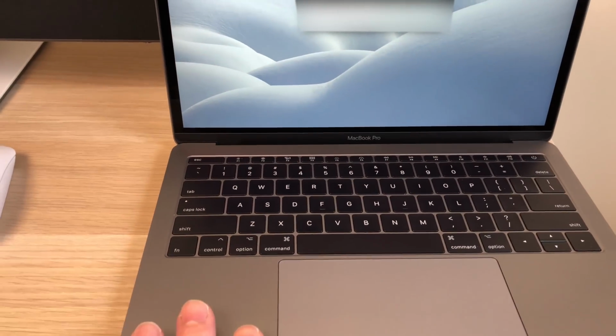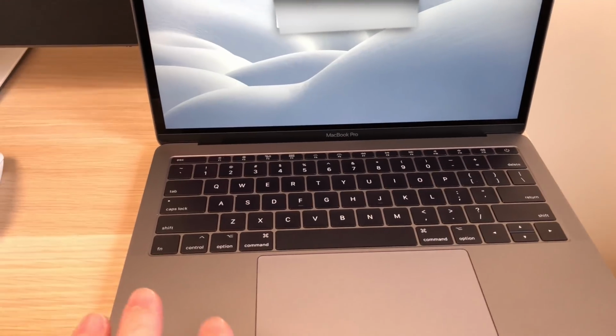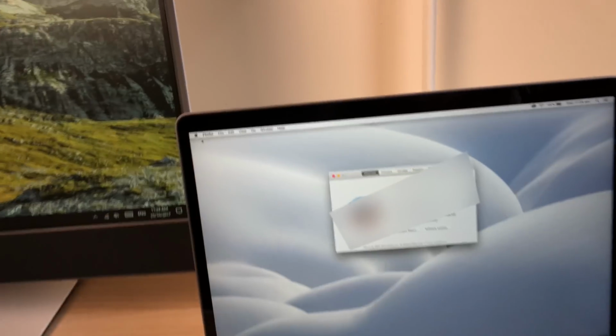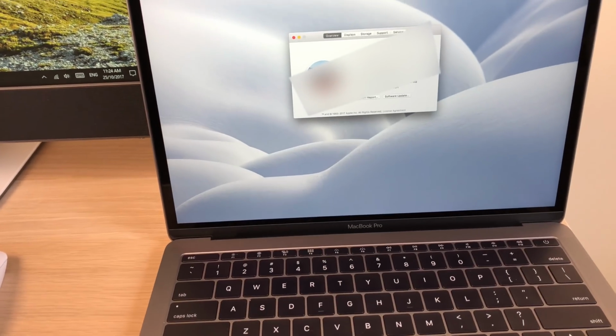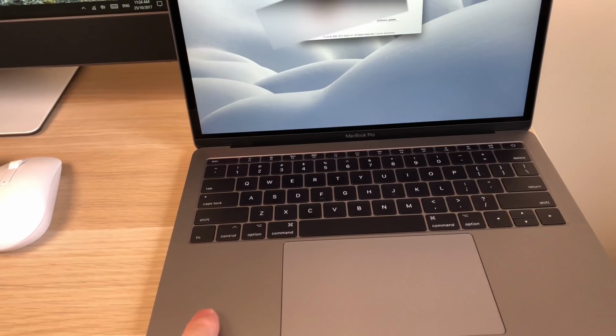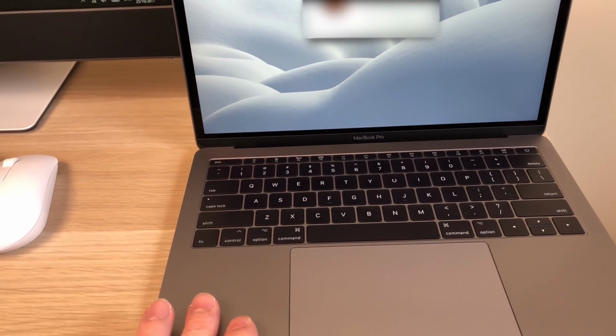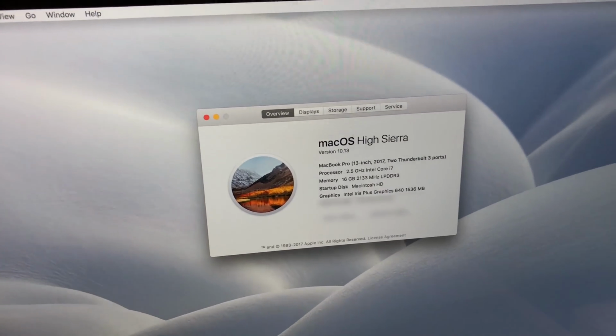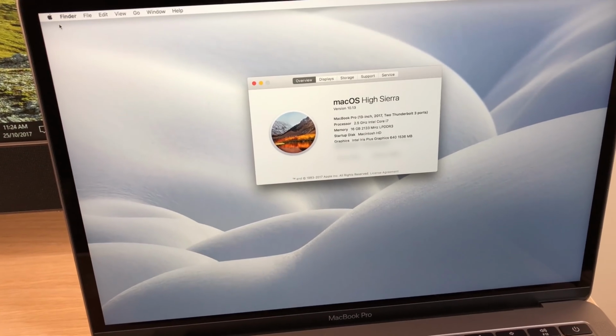So I will start off with the biggest tip I can give you. Actually, I'm filming with the iPhone 8 here, 60 frames per second. Might struggle a bit in this lighting because it's not very bright in here. But anyway, the best tip I can give you, if you're interested in this 13-inch MacBook Pro, and even this one, or the Touch Bar, or even the 15-inch: do not upgrade the processor. Generally, do not upgrade the processor.